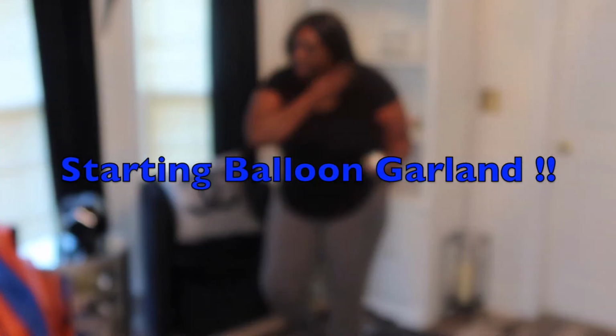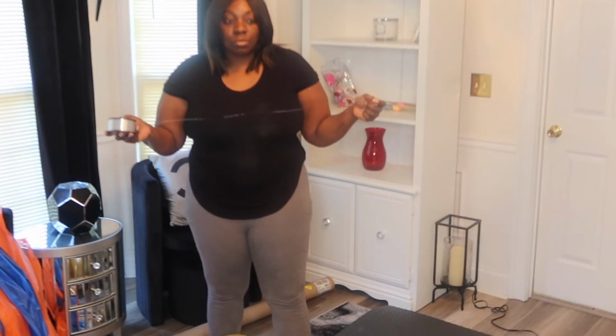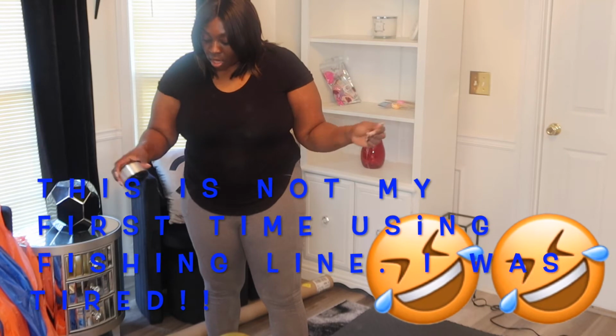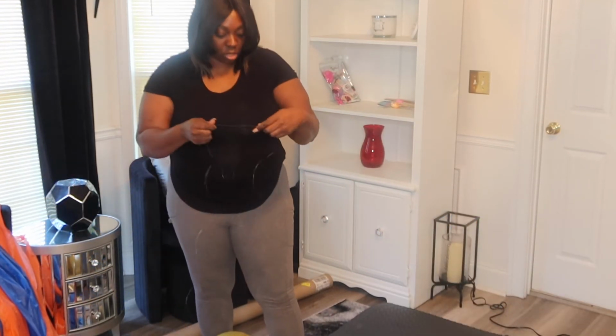Okay guys, I hope you all can see, but so I don't get too much on the floor where I'm working, I'm going to start threading these together. I'm going to use fishing wire. I will insert a picture or a clip of it for you. This is just 10-pound fishing wire. You can use whatever product you want to use. You can use balloon string, 360s, but I'm going to use fishing wire for today. This is my first time using fishing wire. Like I said, I've been watching some other people, so I'm going to see how this goes, guys.